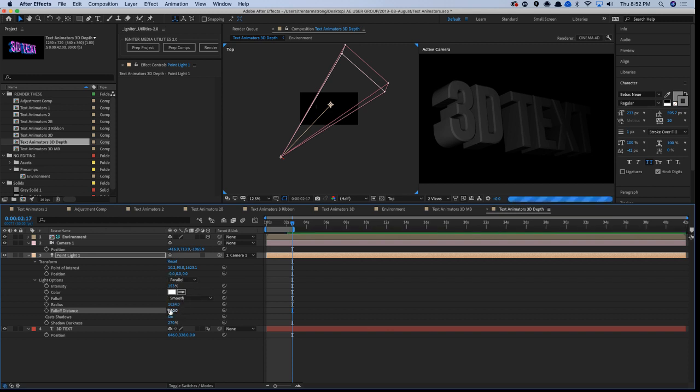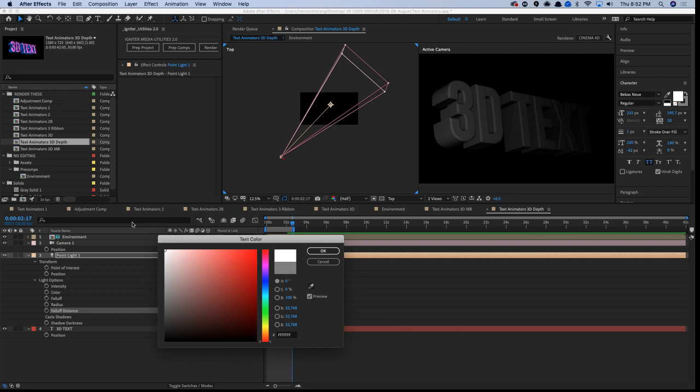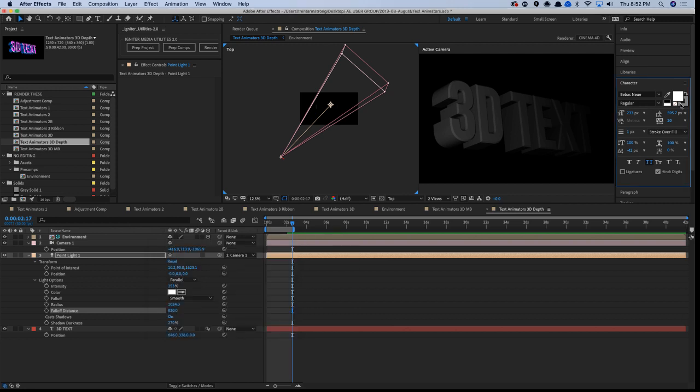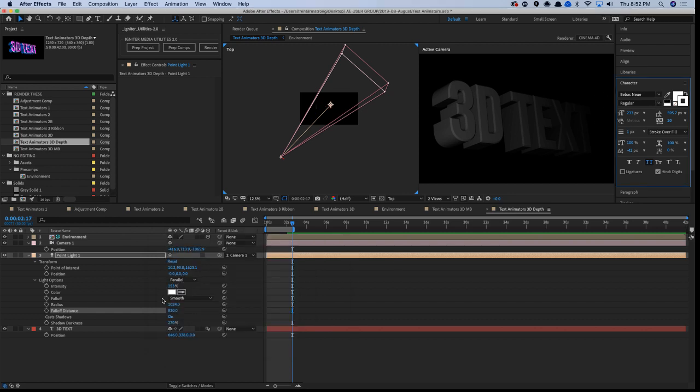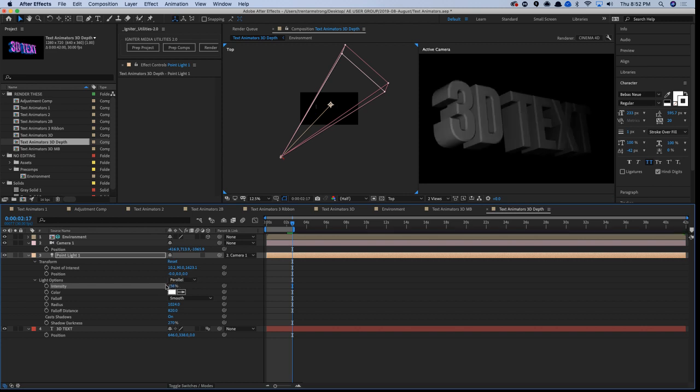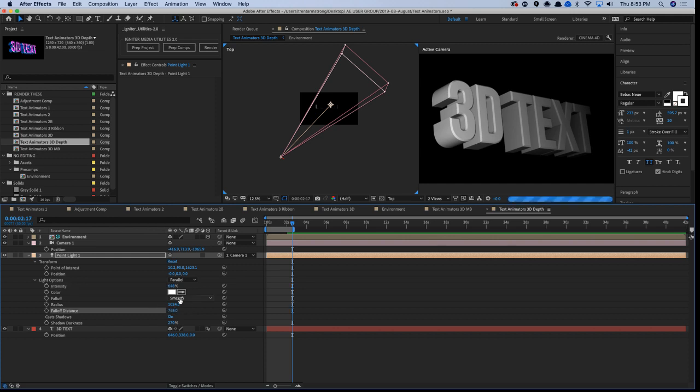Okay, so now we need the text to be all white, I think. I don't like the bevel. I don't think there's any color. I think that's just a limitation of what we're trying to do, because it's catching more light because it's at the right angle compared to the rays or whatever.